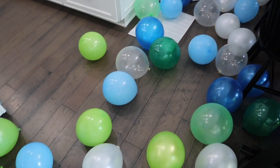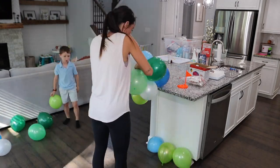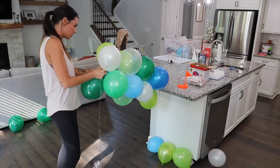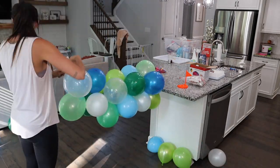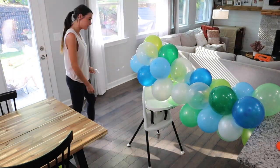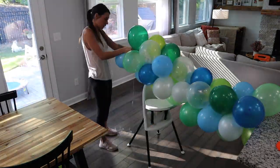It also helps to have kids to chip in and help with the balloon garland. Not only were the kids playing with the balloons while I was adding them, but Nolan also wanted to hand me every single color that I needed, which was really nice. I had to get that footage, by the way, of Scarlett and Harlow the whole time I was editing. You can see them just playing and being their typical selves in the back.